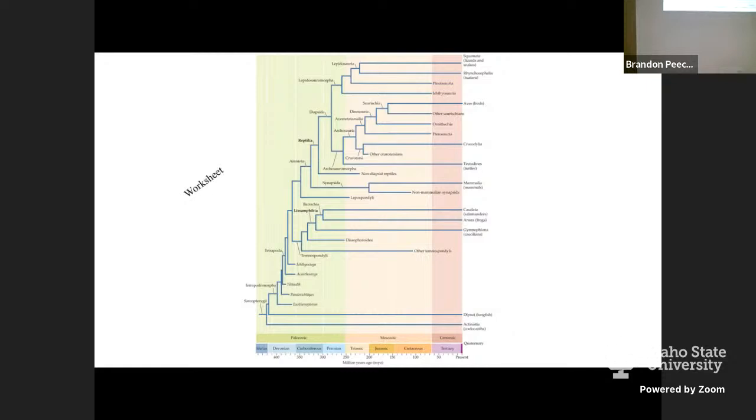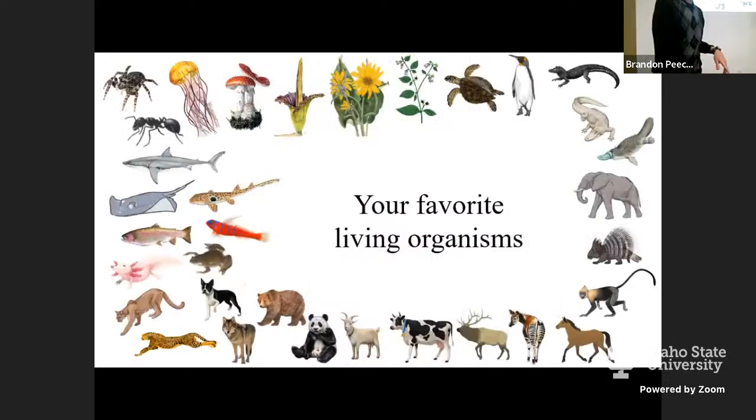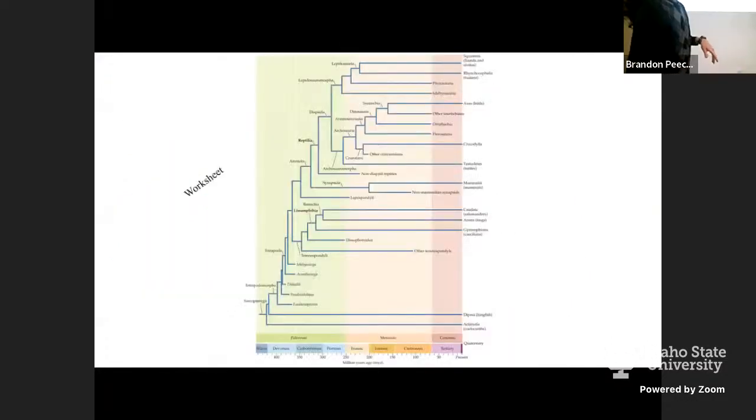Okay, so over here, I've recreated this figure, but I've taken all the paleontology out of it, so it's just what's alive right now. So it's the same thing, same order over there. And then over here, I just picked a few. I thought I'd do them all, but it's too many of just your guys' favorite stuff. So there's a phylogeny. You can make a phylogeny of anything, so it's not weird to have jellyfish and flowers on there with all those dogs. But anyway, there's a phylogeny of your guys' favorite stuff. There's a phylogeny that's a simplified version of what's on the worksheet.